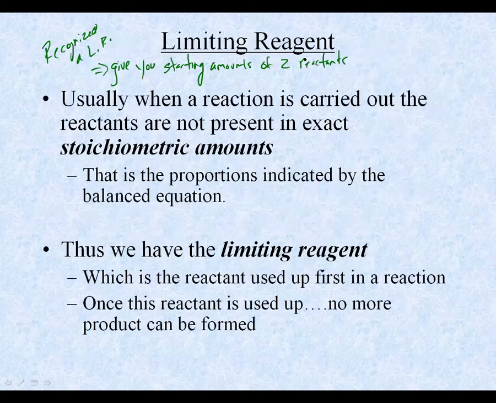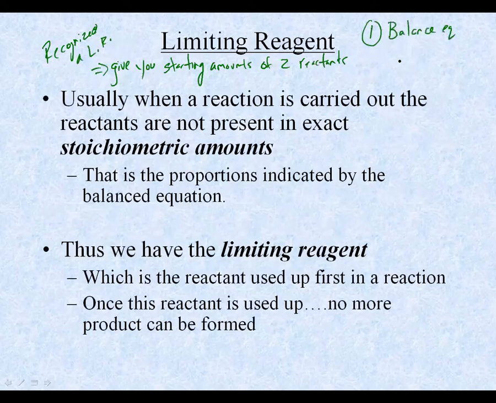If you look back at the last couple of examples we did, you were only given information about one substance in that chemical equation. You were given how much of one of the reactants you started with. But the way you can recognize a limiting reagent problem is they will give you information that allows you to figure out the moles of each of the reactants. And basically, the steps to solve these are the same steps. You want a balanced equation.